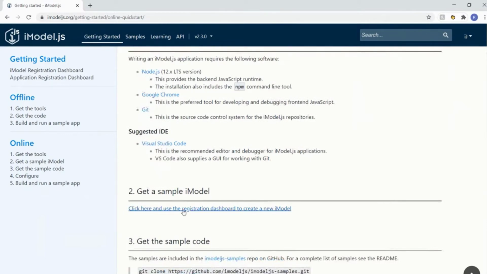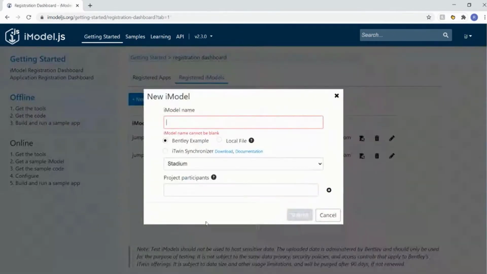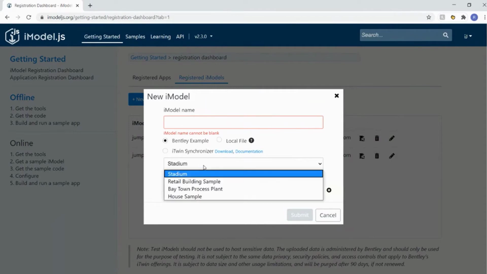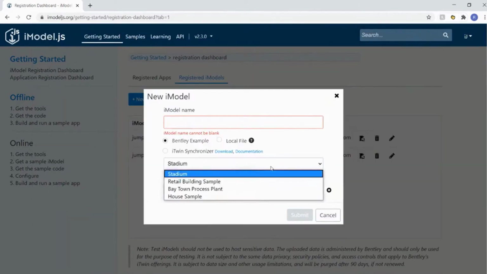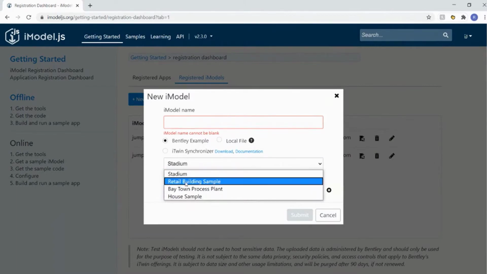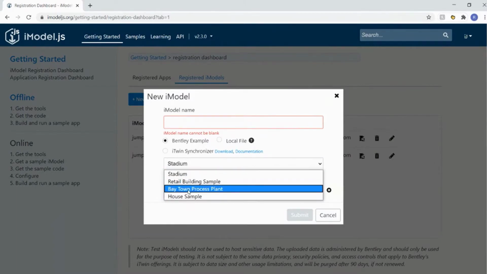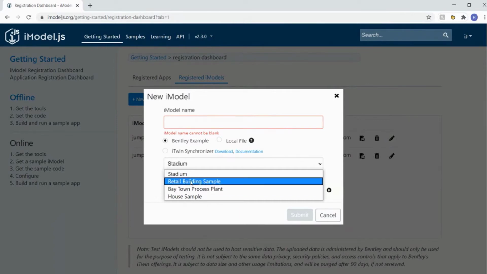Then we get a sample iModel. Now, there are several ways in which you can create an iModel on the iModelHub. We offer you 3 different options here. The first is just the examples. So we provide you with a bunch of examples, like the one that you saw in our Electron app, this one. And these are different models from different infrastructure domains, and you can just use them to get started, play with our API, and something to just start you off.